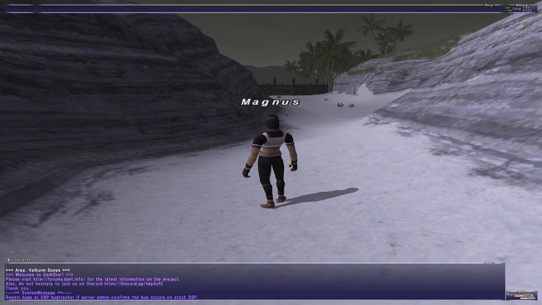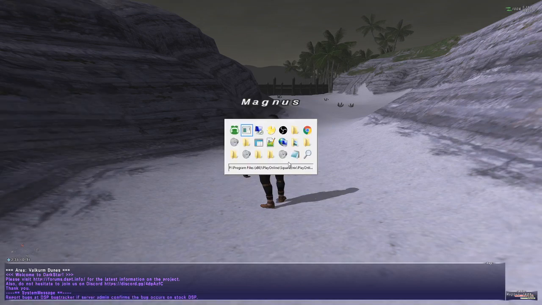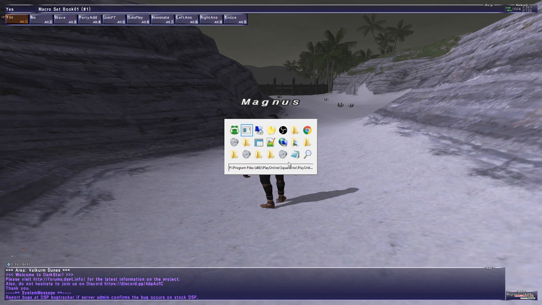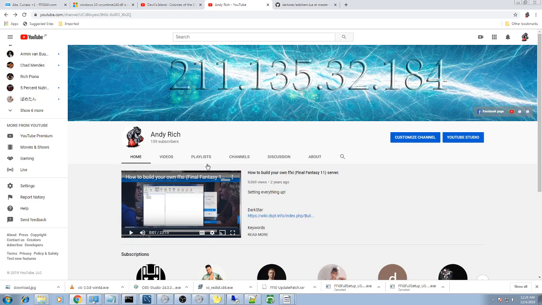There we go. So if I wanted to, not really, but if I want to, I can actually log in. I don't have Final Fantasy installed on my remote computer, but I'm actually going to do that in a video. So again, please subscribe, because I want to show you the steps on how to get that running.